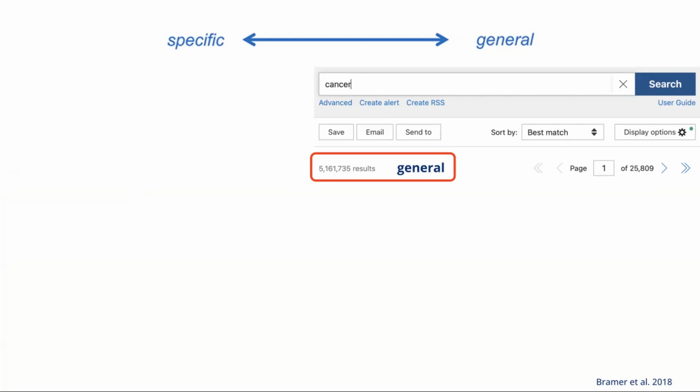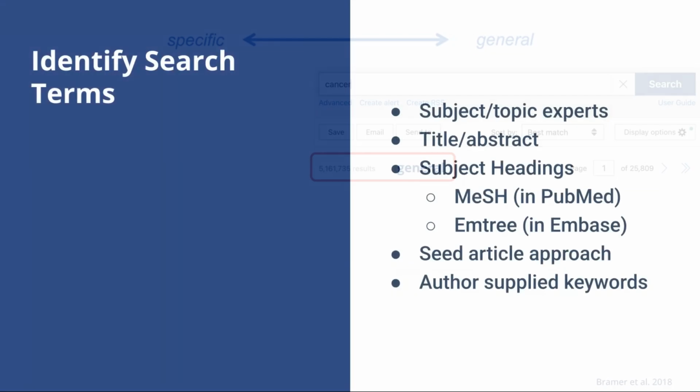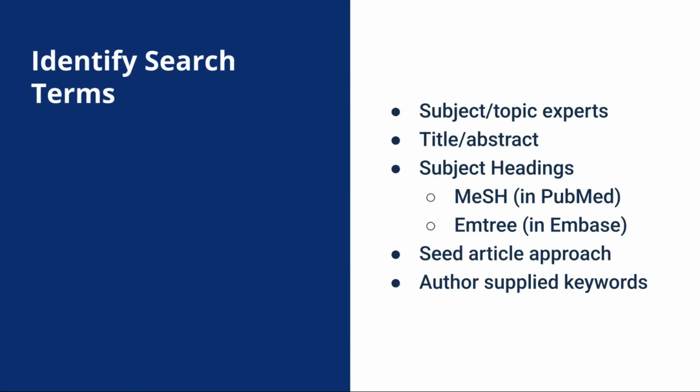If we look at the vertical line, determining the importance of a concept is subjective and depends on the research question. There are many useful ways to identify search terms, and information professionals use multiple. You can speak with your colleagues, other subject experts, to help you identify terms. You can skim titles, abstracts, and author-supplied keywords of relevant articles to identify terms. And you can also find out how a particular database categorizes relevant articles using controlled vocabularies.